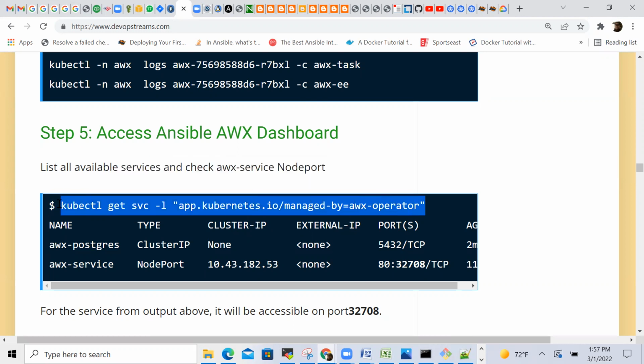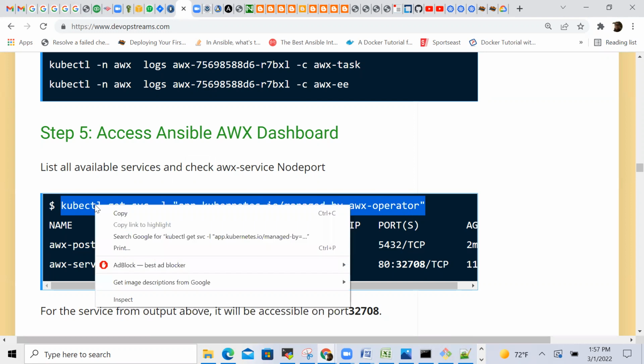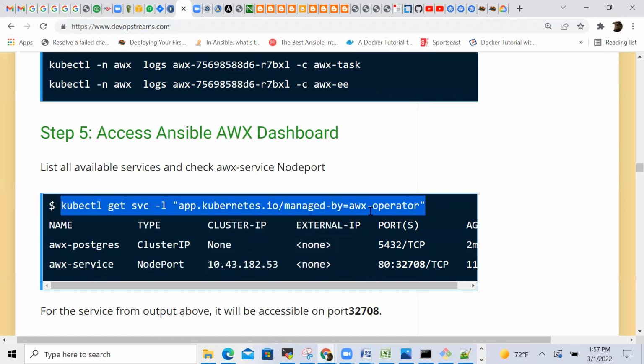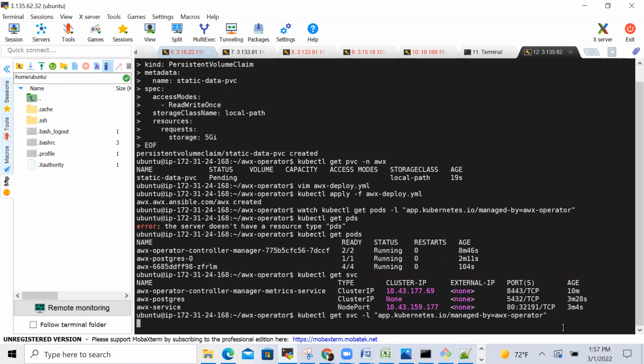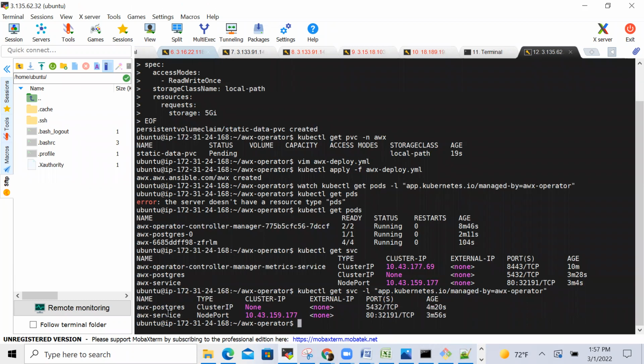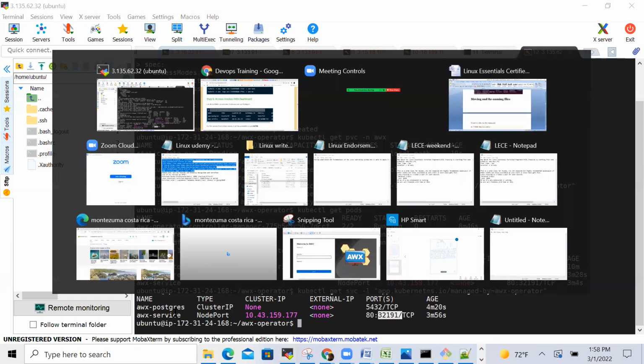Maybe it will give me the service for only my Ansible Tower. If I paste this here, you know, this first one gave me 3 services. Now this one gives me just 2. You omit this one. It's the first one. But still, the most important thing we need from this is this part here. You see this part. This port 80 is the container port, and this one is the port that we are listening on. That's the service we can use to access this application in our cluster.